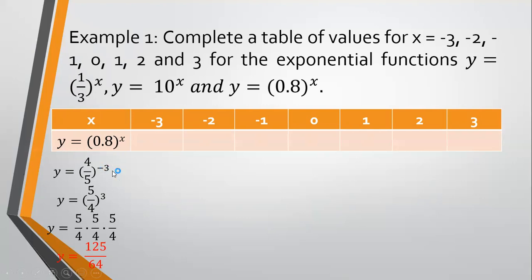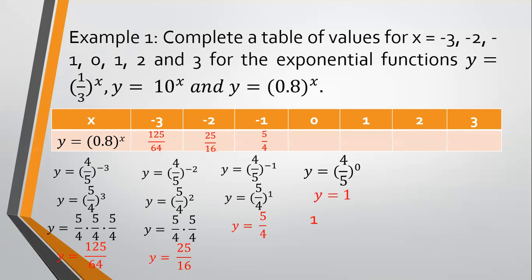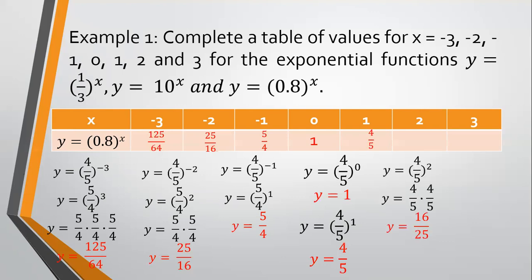And then the same thing, we cannot evaluate an expression with a negative exponent, so we need to reverse 4/5. That's the only time for us to get the value of that raised to the third power. So it's 125 over 64. If it is raised to negative 2, it's 25 over 16. If it is raised to negative 1, it's 5 over 4. If it is raised to 0, that's equal to 1. If it is raised to 1, of course, it's 4 over 5. Raised to the second power, it's 16 over 25. And lastly, raised to the third power is 64 over 125. So these are the ways by which we can get the value of a given exponential function.